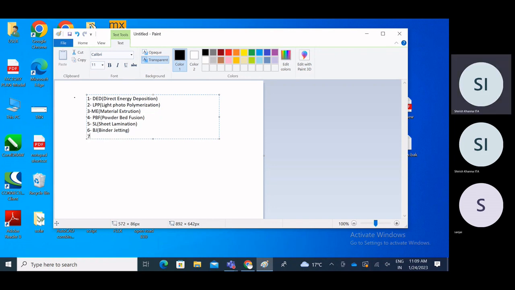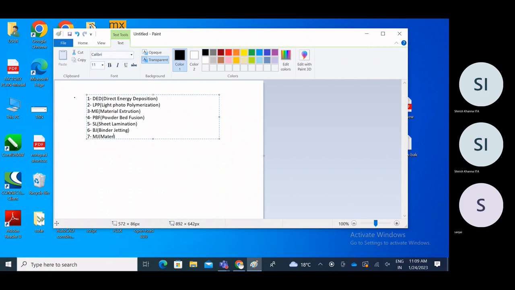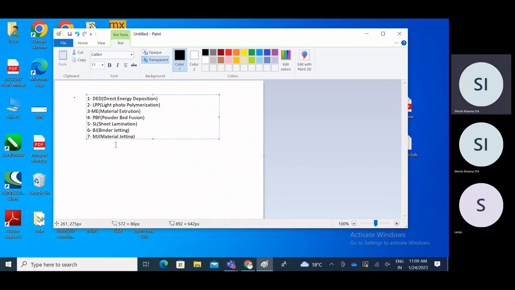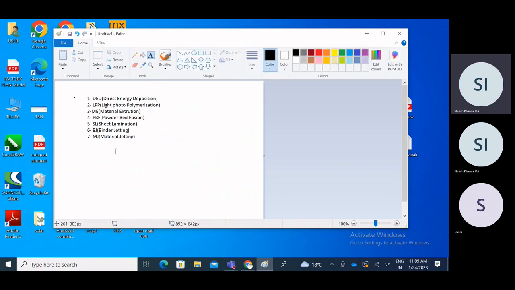Okay, and the seventh one we have is material jetting, MJ. Note it down. Okay, these are the various types of 3D printing technologies, in which we have separate technologies too.